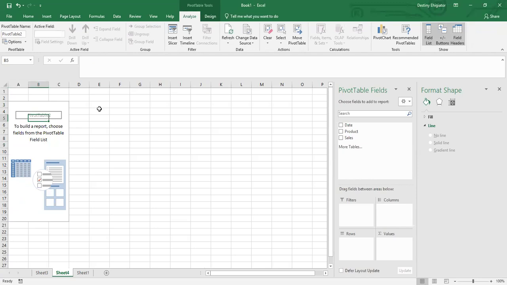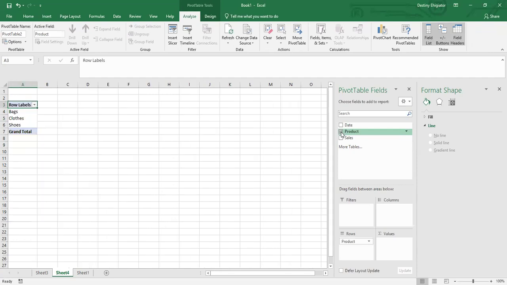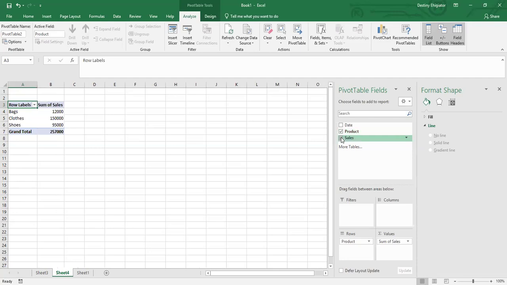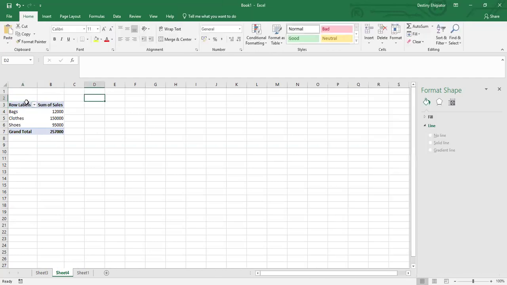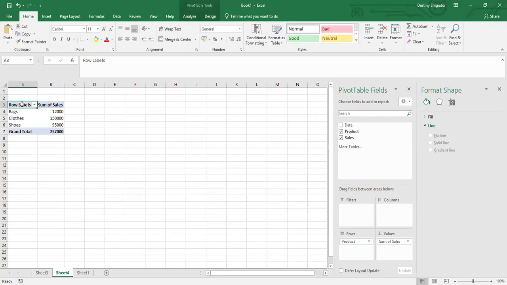Then come to this side. Click this product, then sales as values. Exactly. So it automatically summarizes the data for you. You can see the rows as products, then the sum of sales. It has automatically done that for you easily.